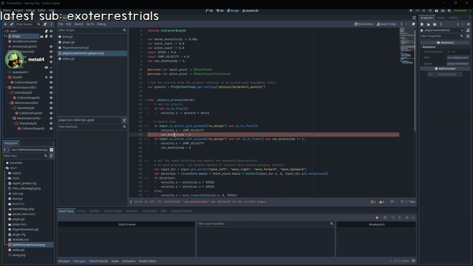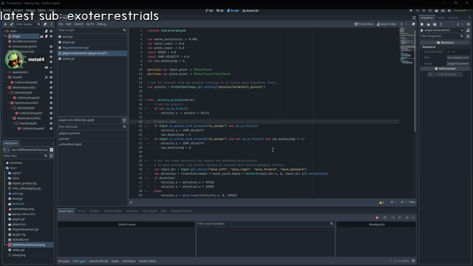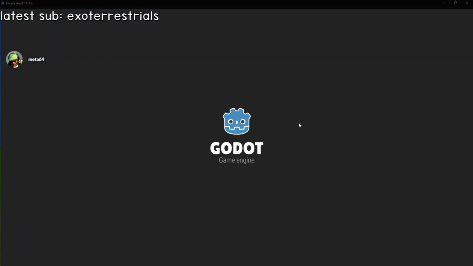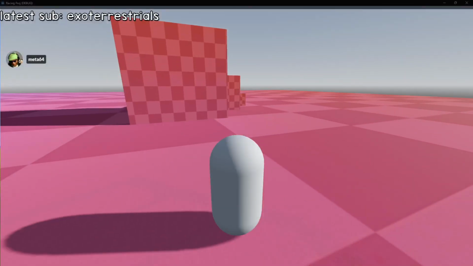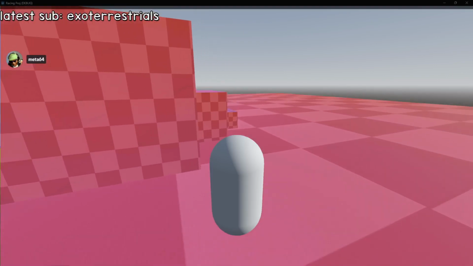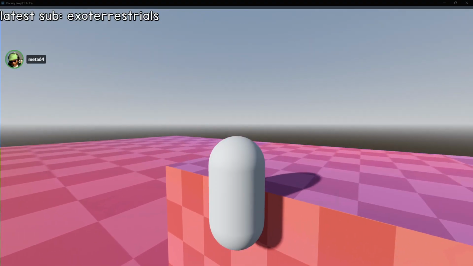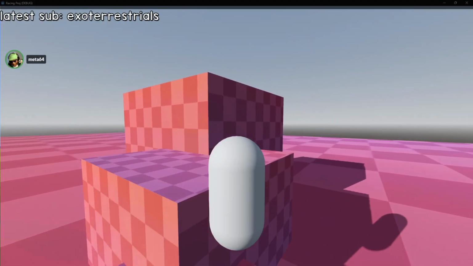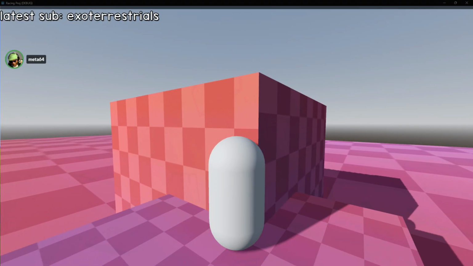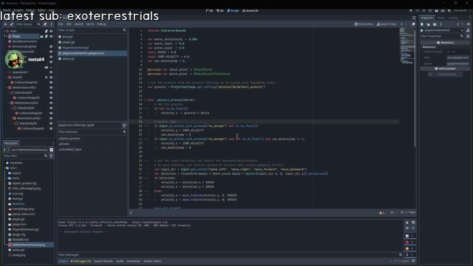There I am. Can double jump is then set to 1, which if can double jump is equal to 1, then do it again and set it back to 0, but the minute I jump and I'm on the floor, oh my god, no way. Wait, it works. My code works. I figured that out mainly by myself.